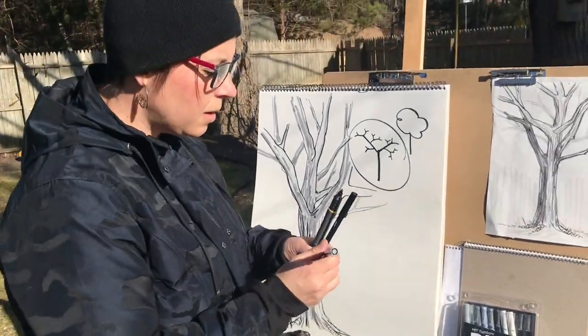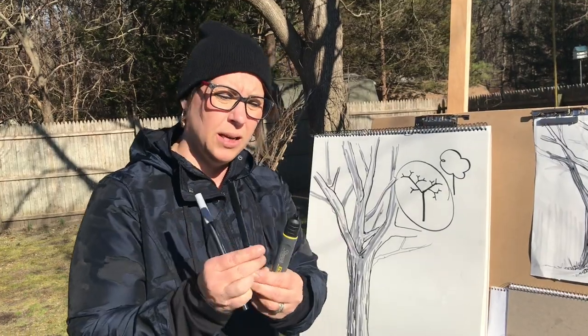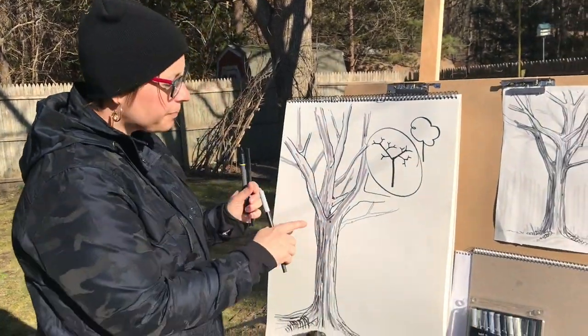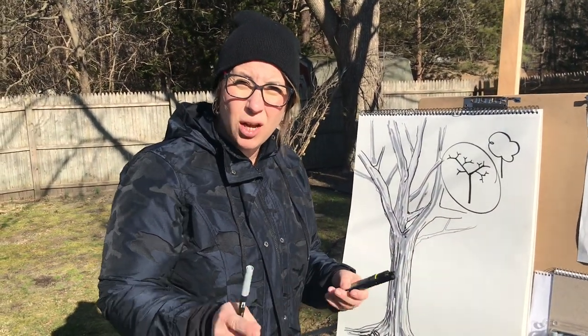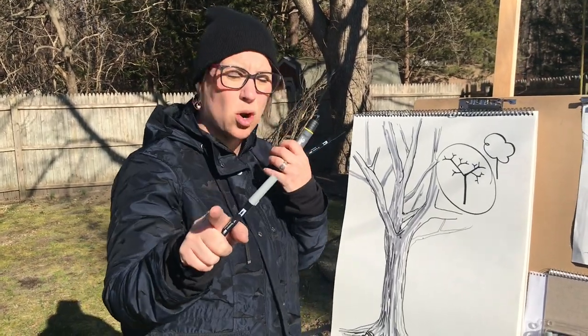Trick: changing up your line. If you notice, I took this marker out, and then this marker, and this marker. This one's really fat, this one's sort of medium, and this one's skinny mini. If you change up the different kinds of lines that you put in your sketch, you're going to have an even better sketch. That's my little artist tip for the day, secret artist tip.